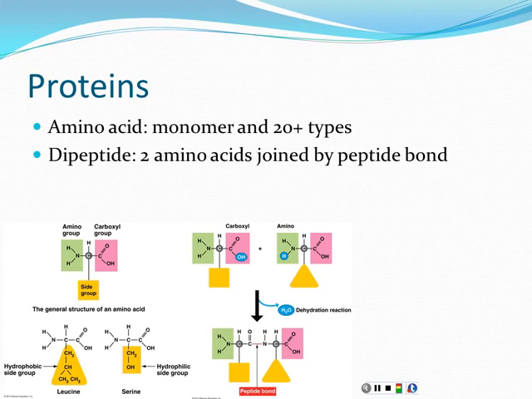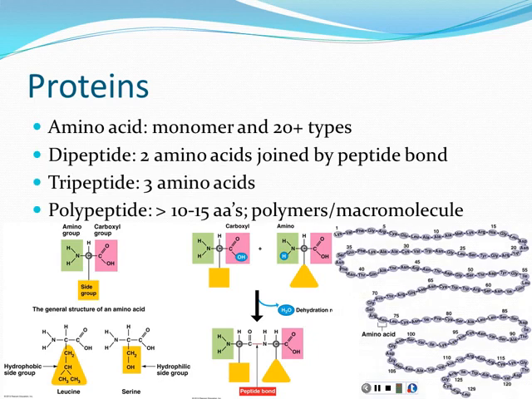As you can see over here, this is actually showing you here. We have the OH group here of the, what group was this? Carboxyl group and this hydrogen here within the amino group, releasing hydrogen, so dehydration reaction, forming a what kind of bond? Peptide bond. Very good. Okay, so this is a dipeptide because we only have 2 of them. Tripeptide, of course, is 3 of them. Polypeptide is when we have more than 10 or 15 amino acids linked together, and this is where we have the polymer.